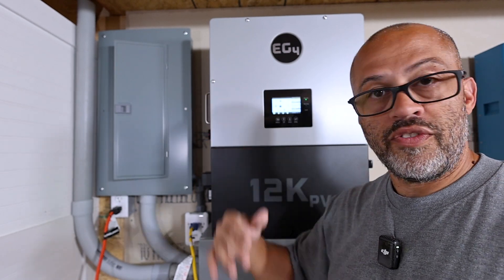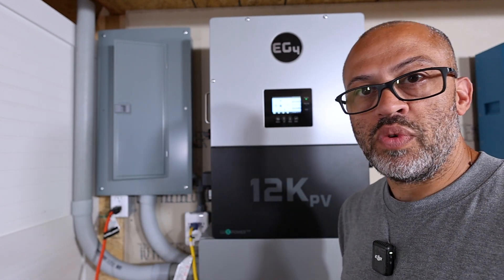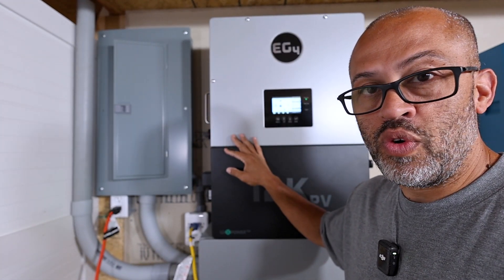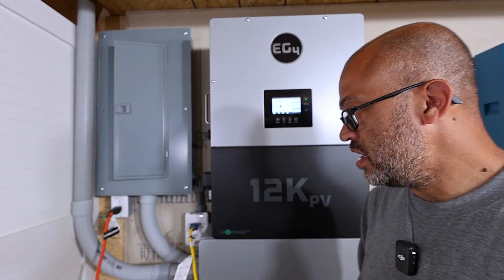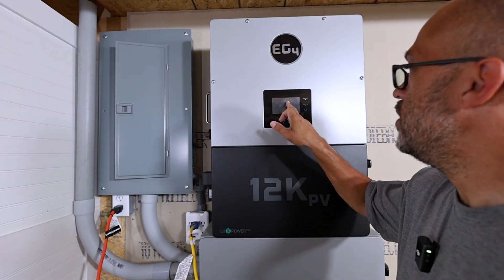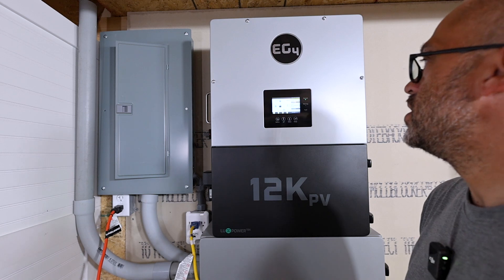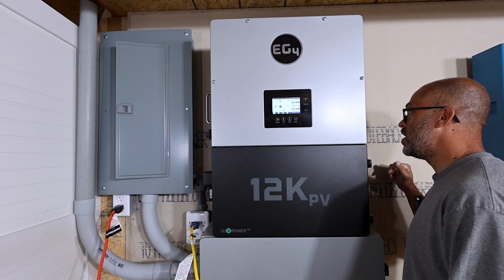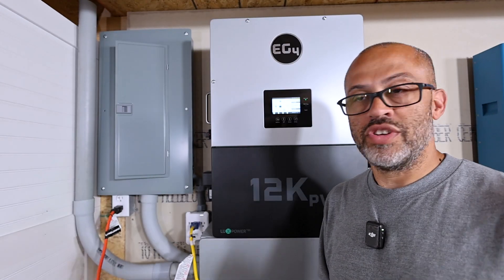So as you can see, you can run a load higher for a little while and it's going to be fine, but if you run it consistently at 9,300 watts, after about 30 seconds to a minute it'll kick itself out to protect the inverter. It does a lot more than it's rated for, which is awesome. Even with output kicked out, we've still got 2,800+ watts of solar coming in and the battery's at 85%. The inverter is completely quiet with 2,800 watts of solar coming in — not making a sound.